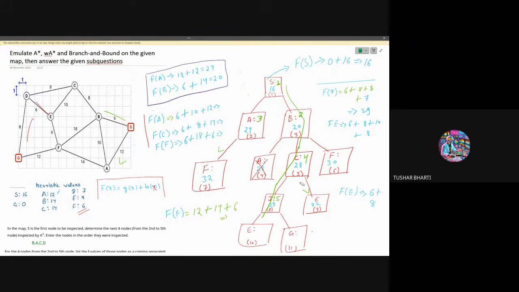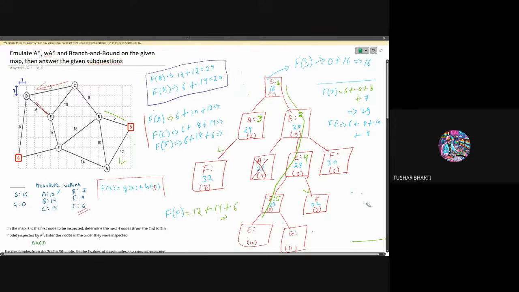11 now. So how we are adding the cost, you can see here. 6 plus 8, now C to D, 6 plus 8 plus 8. Now D to E we are calculating, plus 6. And finally we will have the heuristic value of E, which is again 8. This will be 6, 14, 22, 28, 36. So we will get 36 for E.